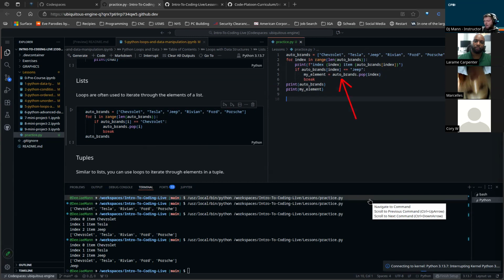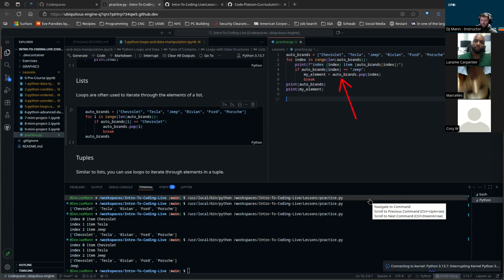So let's say we wanted to do processing on this Jeep, and maybe this auto brands list is something we still have other things to do with. For this particular instance, we need to find just the first Jeep and do something with that, but we don't want to touch any of the rest of the list.